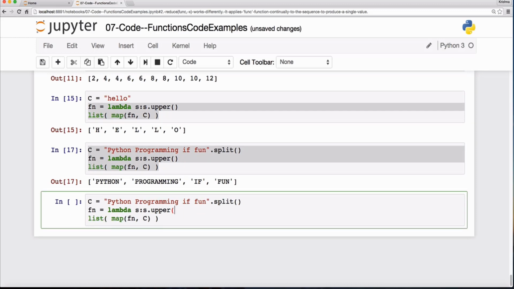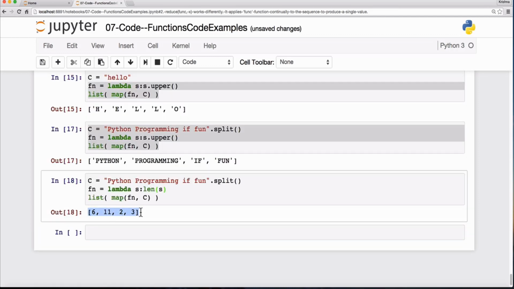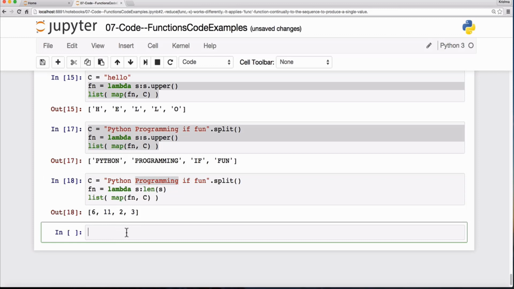Let us say this lambda function will count the number of letters in each word. If I execute this one, you get a container with numbers. The first one, 6, is the number of characters in Python. 11 is the number of characters in programming, and so on. So that is how to use the map function.